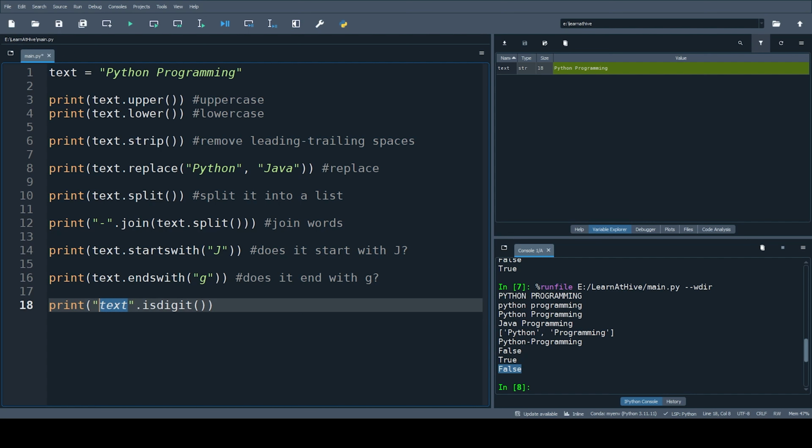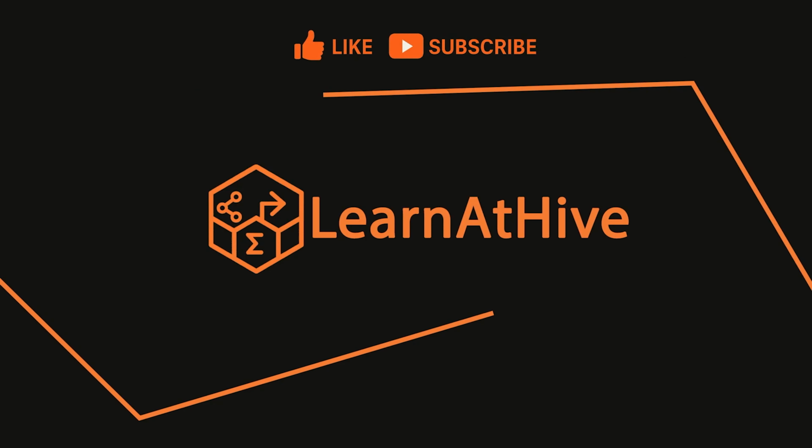If we try 1, 2, 3, it displays true now. So it's a number, and of course, isdigit checks whether it's numerical or not.